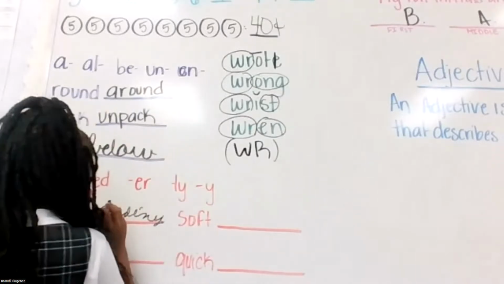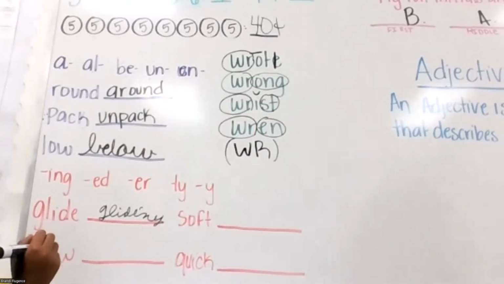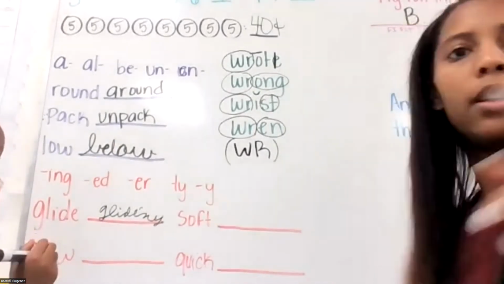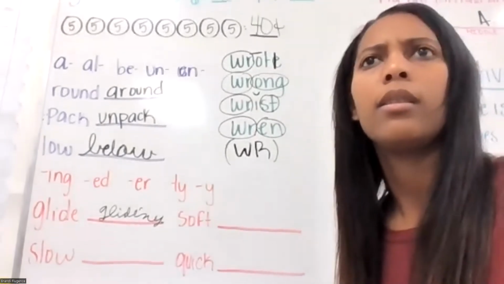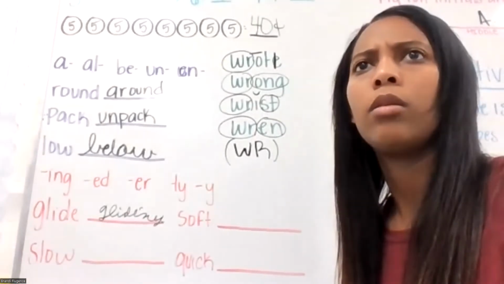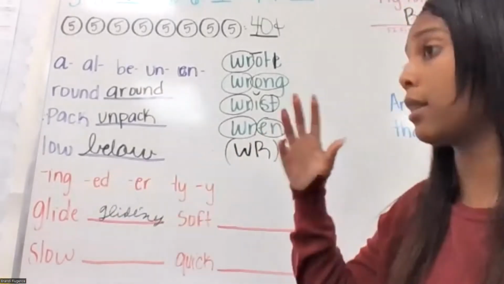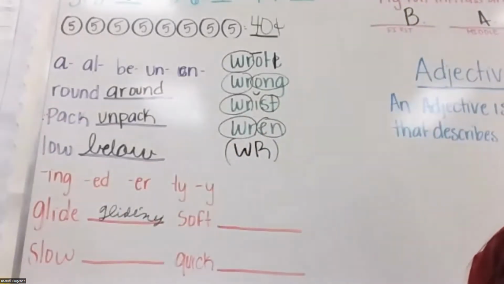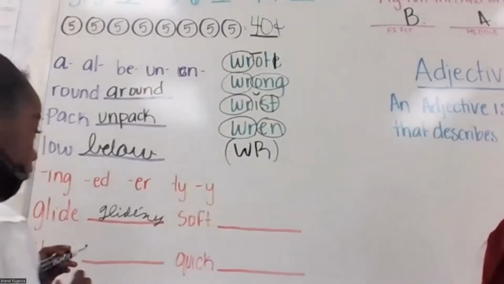Okay, what was the rule? Take out the E. Take off the E and add ing. Good. Soft. What I say? Yeah. Soft. Okay. What's the suffix I can add? Now it has to actually be a word. Not like soft. Yeah, that does not make sense. Or softed. Softer. Softer. Go ahead and write it.